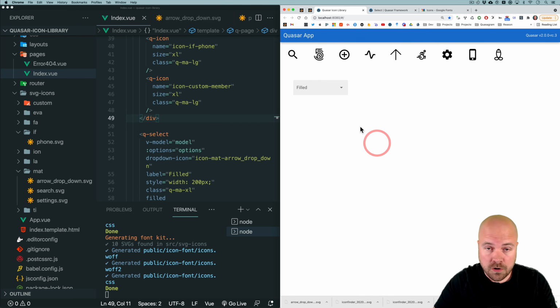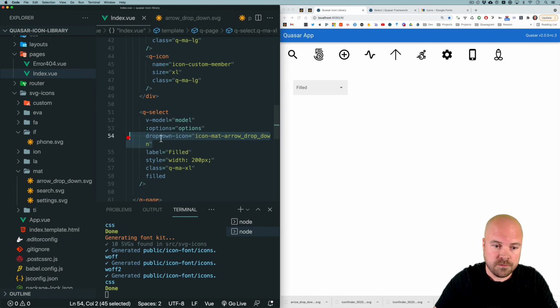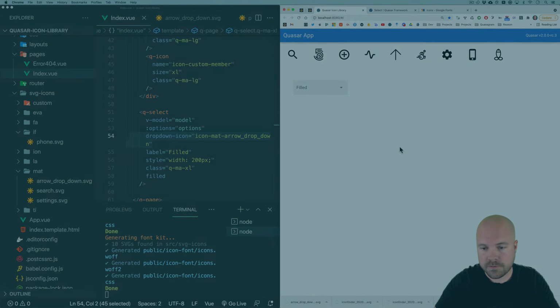Now, I haven't tested all of the Quasar components, but the select component is the only component which gave me this problem in Fudgit 2. But you'll just have to do your own research and your own experiments and make sure any Quasar components that you want to use in your app will give you an option such as this for components which do use material icons.